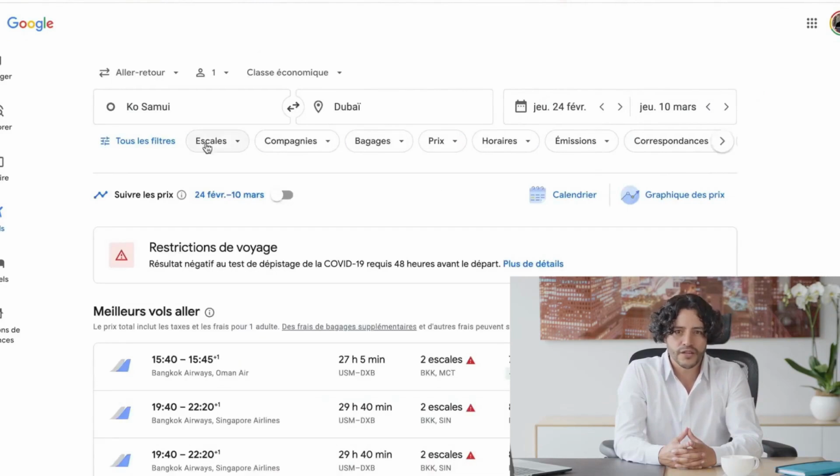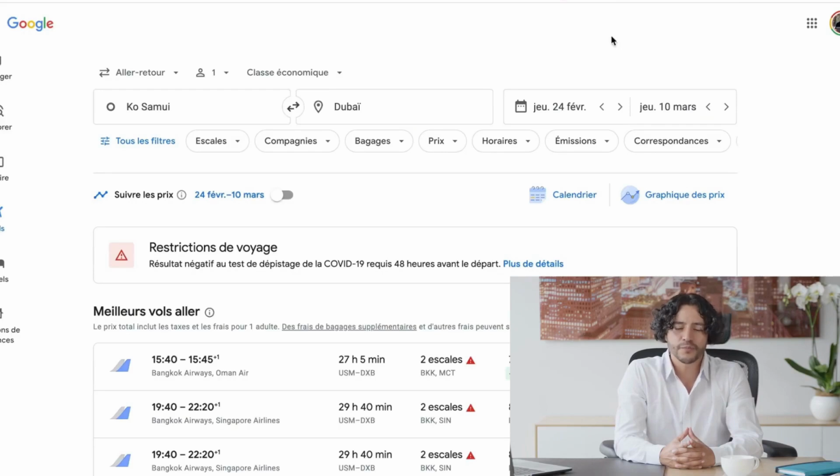And now, as you can see, lots of options come up. And all these filters here are going to be super useful for you to be able to choose directly and find the plane ticket that fits your needs. Here, we're going to do a standard round-trip flight, which is what most people do. I'll show you later how it works for a one-way flight, a flight where you don't even know the destination when you're a digital nomad like me, and also a multi-destination flight, which can be very useful in certain cases.